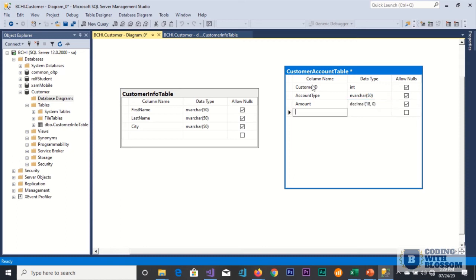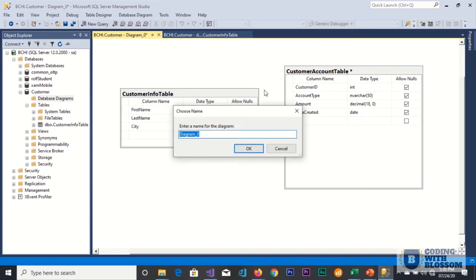Then the next, I'm going to say date created, and my data type is going to be called date. And I think those are the basic things on this database diagram. So you can see on my database, I'm going to save that to create.